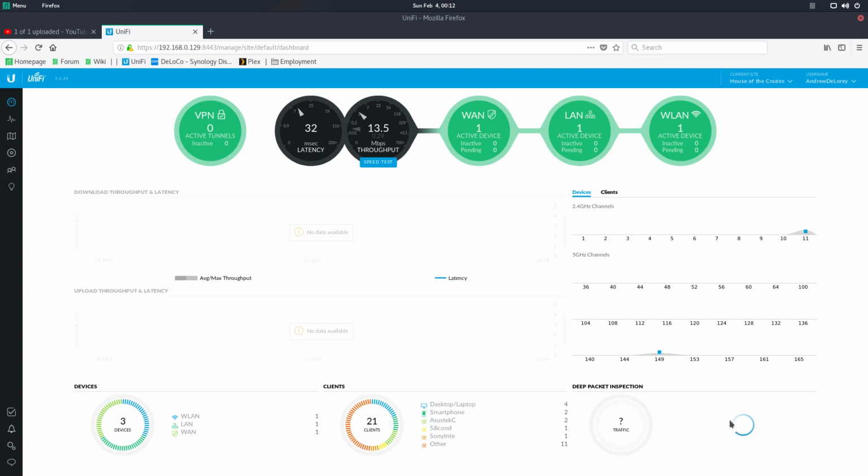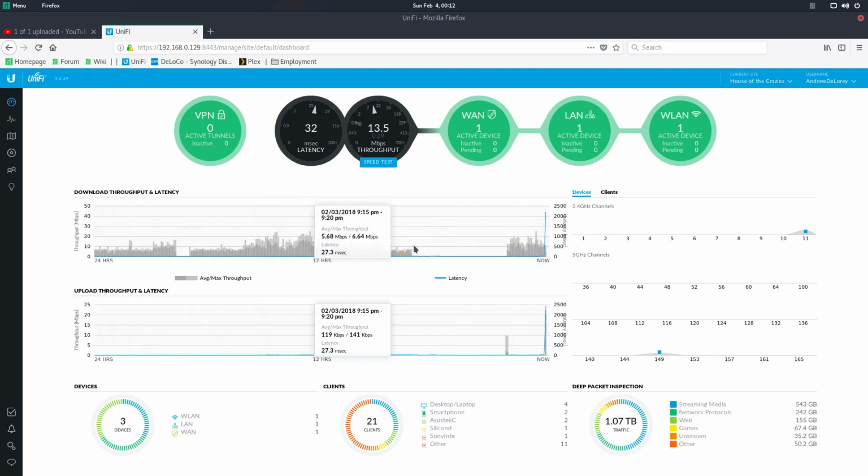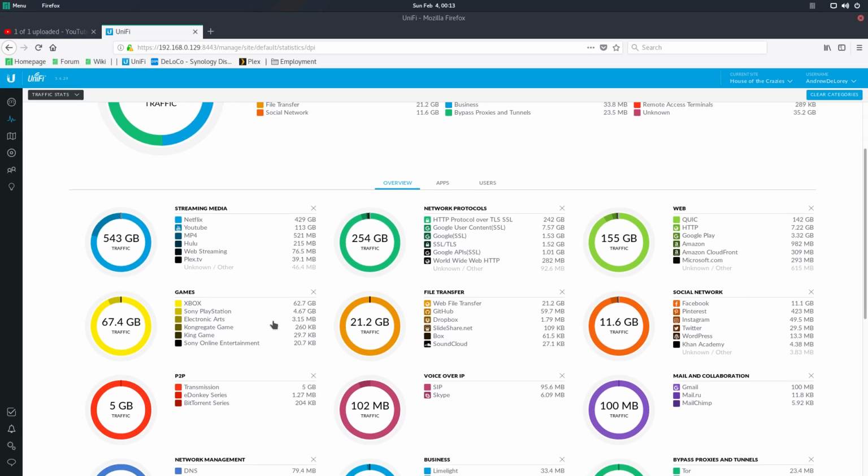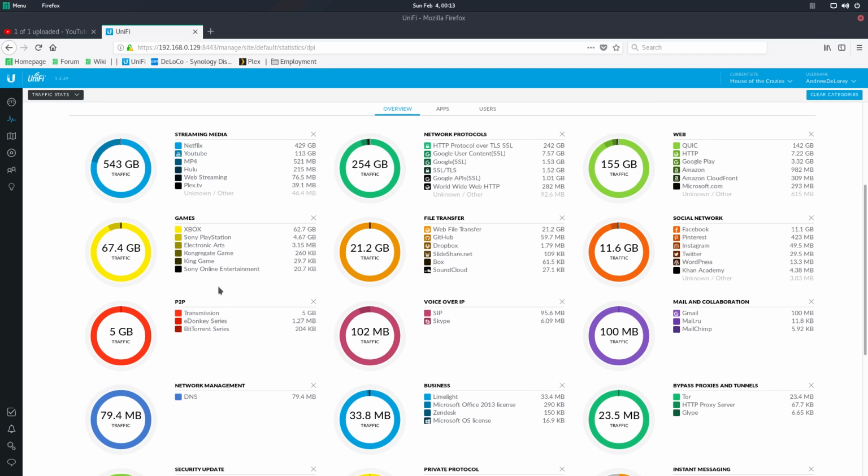We'll go back to the dashboard here. As you can see, I just love this information they give you. I have no clue what happened there, but you can click on it and here are your stats. You can see streaming media is a huge data puller in our house. That's 1.07 terabytes. That's massive. There's Netflix, YouTube, and obviously regular MP3. These two are the big hitters in my house for using the most data, but everything else here is logged. This is insane. Not gonna say that I've done any peer-to-peer transferring, but it looks like it got caught on here. Limelight, I don't know what that is. Web file transfers, GitHub, Dropbox, Facebook, Pinterest, Instagram, it's my kids, obviously.